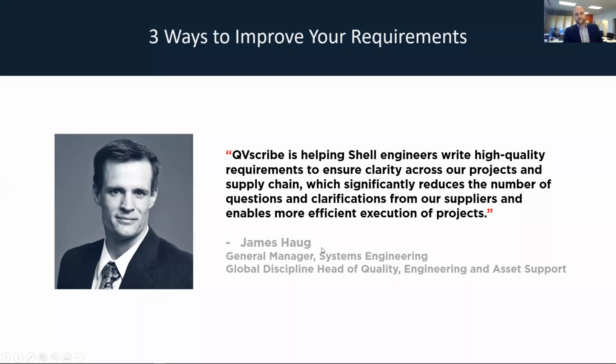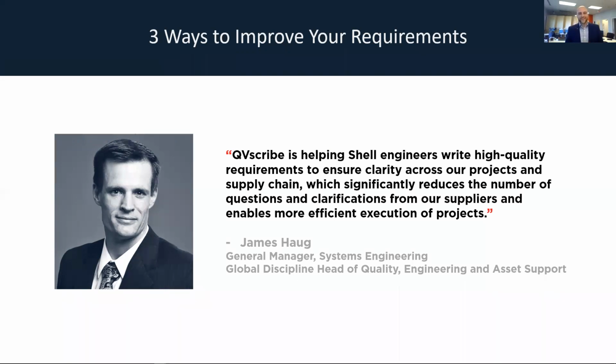So looking at how this actually plays out in the real world, going back to that cascading effect. We're talking about not just saving time in the process of writing your requirements, but actually the impact that comes from improving your requirements process. And this is James Hogg, the General Manager of Systems Engineering with Shell. And he shared this with us recently on a call. QVscribe is helping Shell engineers write high quality requirements to ensure clarity across our projects and supply chain.